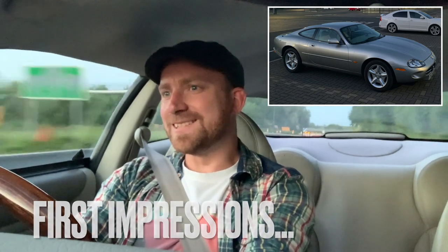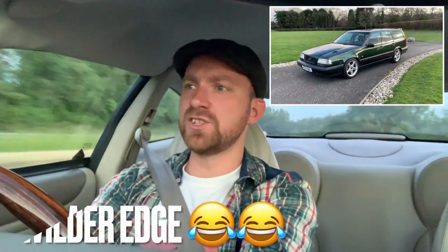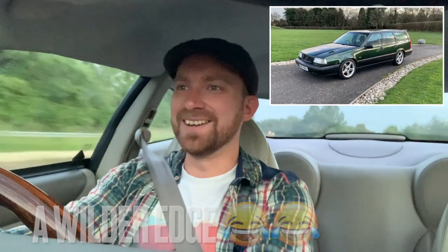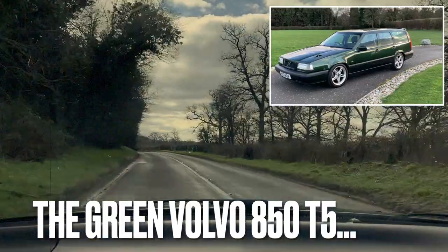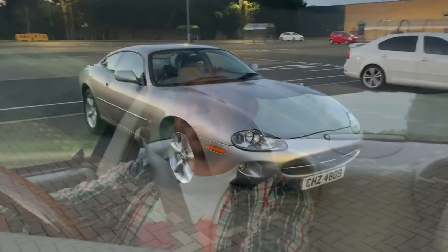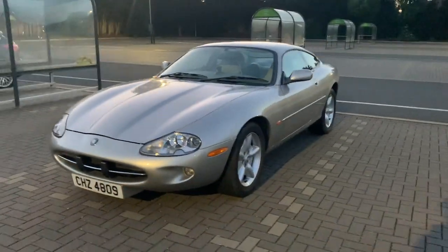So silky smooth. It's not like it doesn't deliver its power — like the Volvo 850 T5, the green one, that had a wilder edge to it. I can't use this on YouTube. The 850 T5 had a wilder edge, but this has a refined feel. I was on the drive back thinking, well it's not that fast, but you've got the V8, and I looked at the speedo and — oh right, yeah.